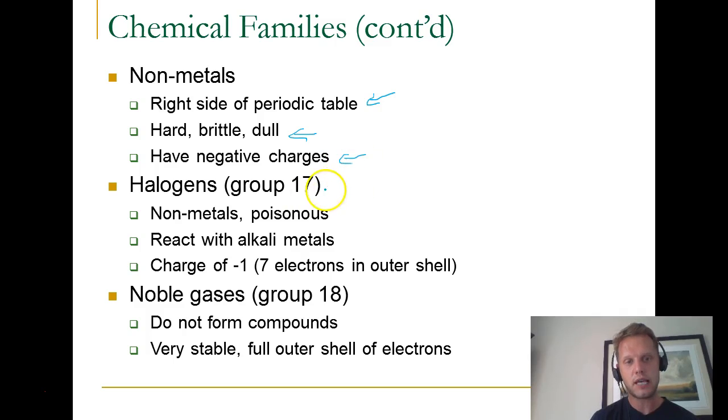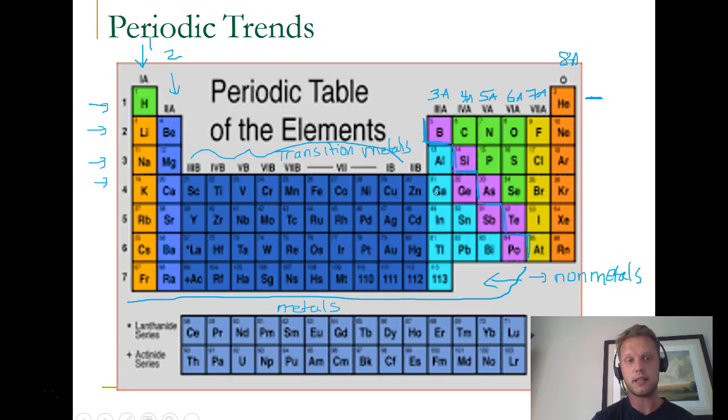They have negative charges. I said group 17, but I'm going to call this group 7A, and we'll explain why. One thing you'll notice is that they have 7 electrons in their outer shells. We're going to find out that they're poisonous. Halogens: fluorine, chlorine, bromine, iodine. They're all located in group 17, which is right here, group 7, or 17, 7A. Bromine we use in hot tubs to disinfect the water. Chlorine we use in pools to disinfect the water. We also drink chlorine. And fluoride we actually use to disinfect our water as well, and it actually strengthens our teeth. But they're all very, very reactive.